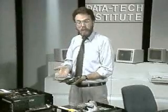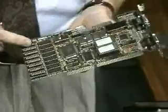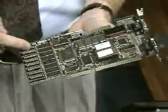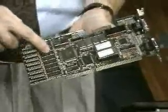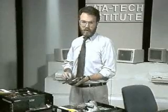So let's take a look at a basic VGA board. Notice the group of nicely spaced identical chips and room for more of them. We'll see later that this is memory. Most folks don't know this, but there's memory on every video board. 256K, in fact, with this guy, and more on more advanced boards. By the way, that video RAM, as the memory is called, does not count towards your system's total memory. A 640K system with a VGA actually has 640K of user memory plus 256K of video memory.